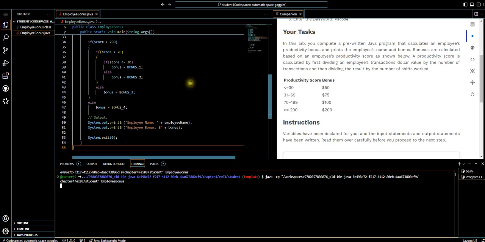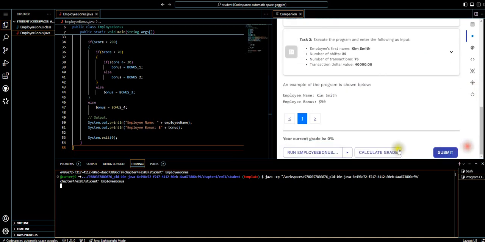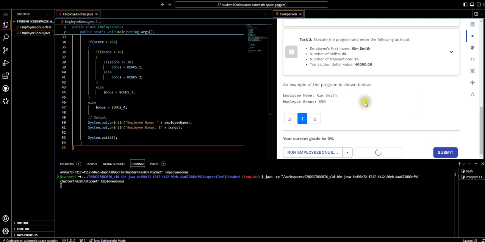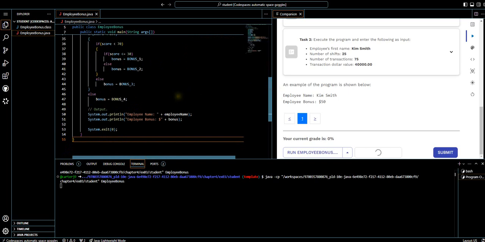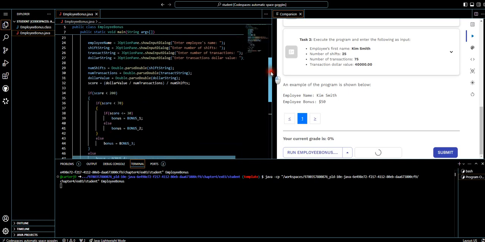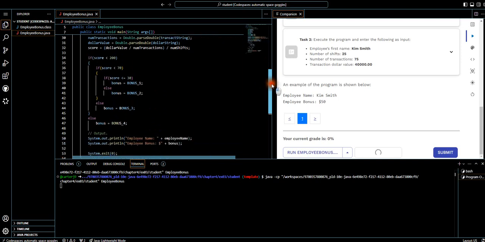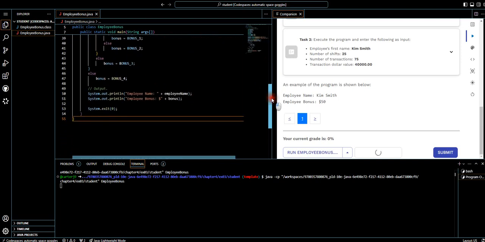But this is our nested if statement. And let's go ahead and calculate this and see if we got what it takes. So we did add the score, dollar value, that needed to be added. And then this whole nested statement here, the brackets do get confusing inside these nesting statements. So make sure you count them and you got them in the right place. If you miss a bracket, have one too many or one less than you need, it's going to count against you. So you will get an error. But this time we got an error free.